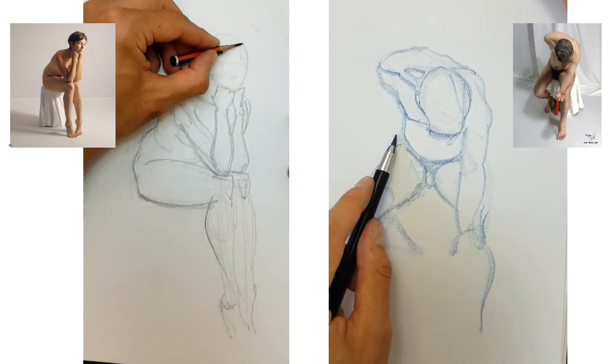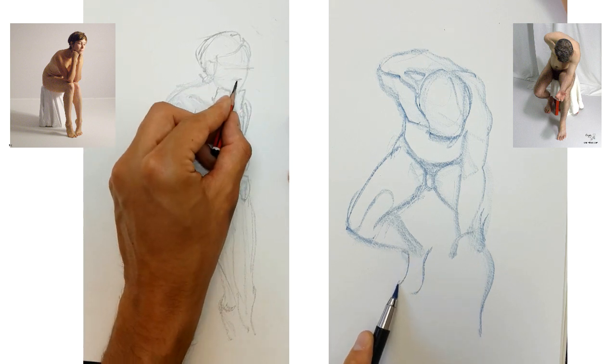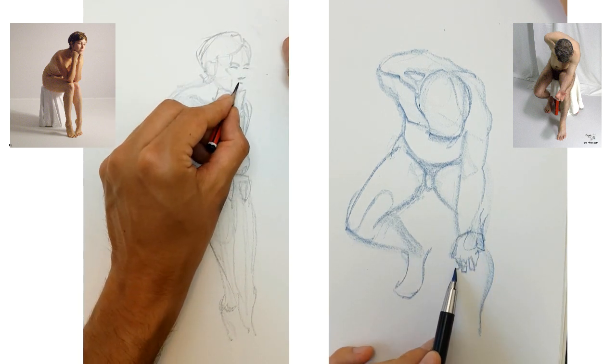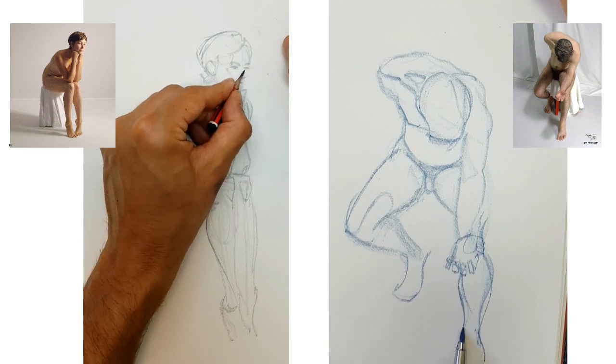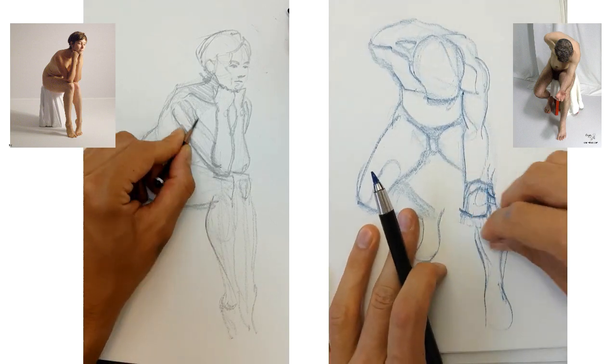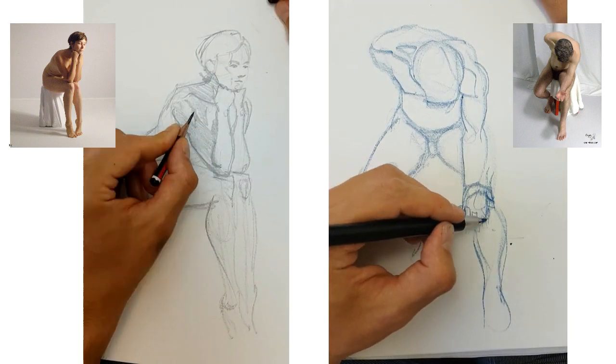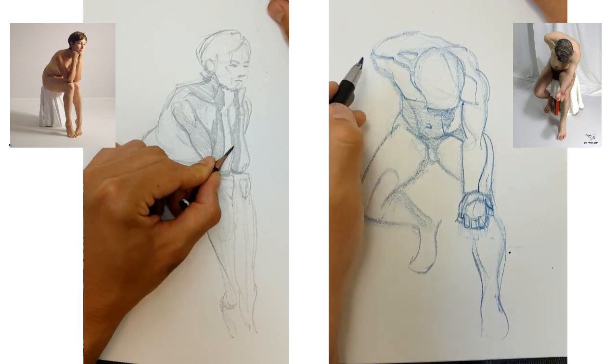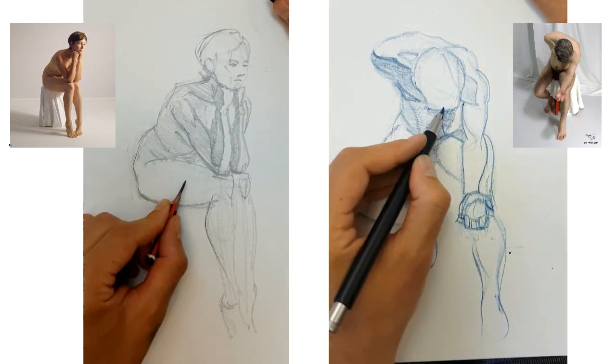So that means if you do an hour of three minute foreshortened poses, your eyes are going to have to take in 20 different poses, your arm's going to have to create loads of different limbs and torsos and so on, all from these unfamiliar angles. So you can design a practice session that's going to give you a large quantity of practice in a short time with a variety of foreshortened poses.